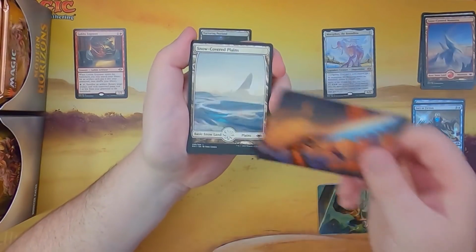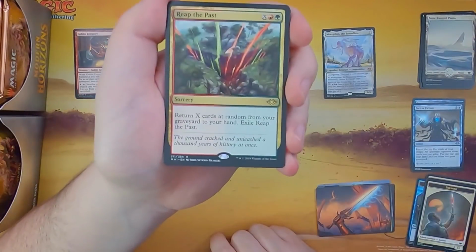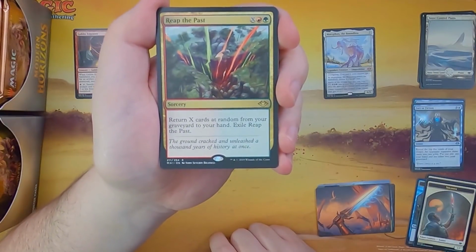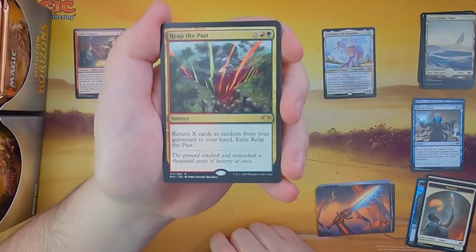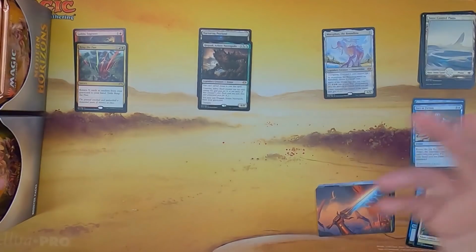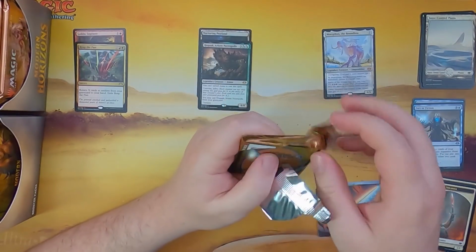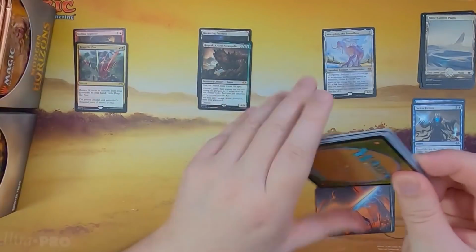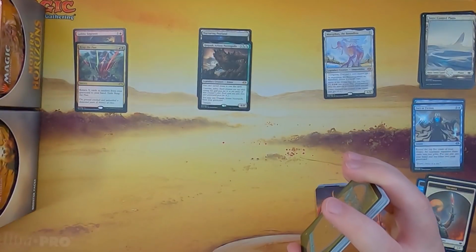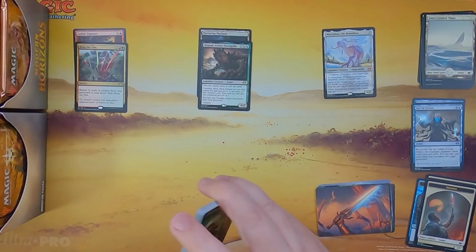Sweet little sword there. Nice little sword. And our rare is a Reap the Past. Kind of an interesting little card, especially if you only have X number of cards in your graveyard to begin with. You get them all back. And it's not just creatures, it's just random cards, right? Return X cards at random from your graveyard. Yeah, so you return everything. My goodness, I'm knocking things all over my desk here.